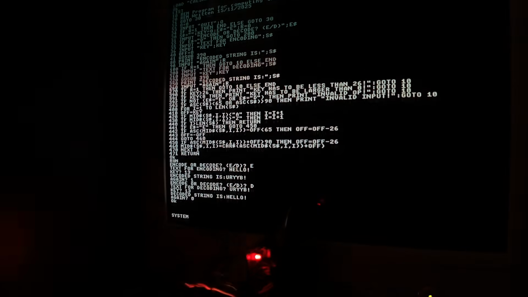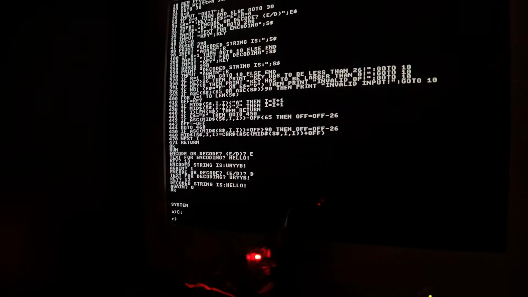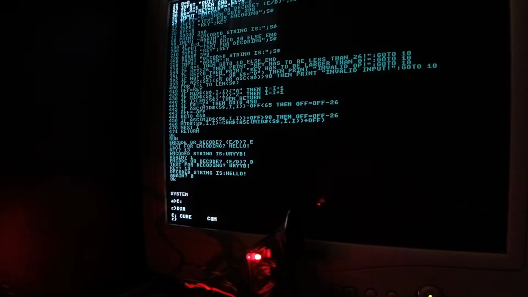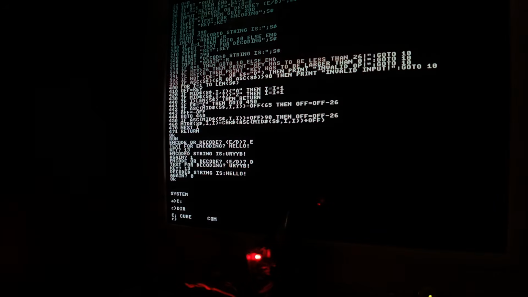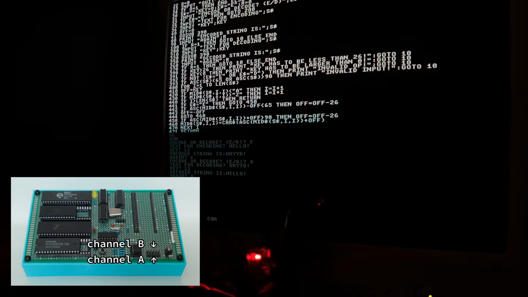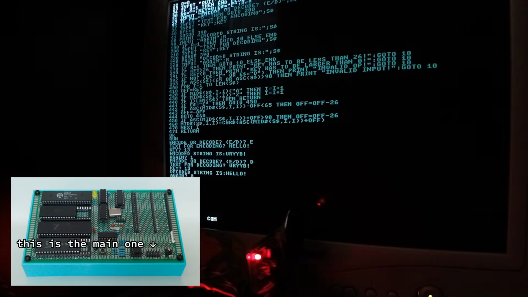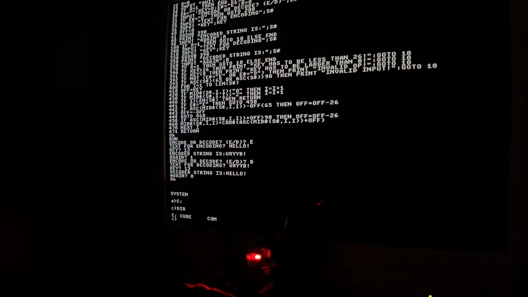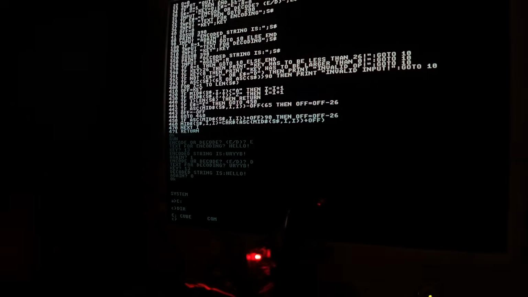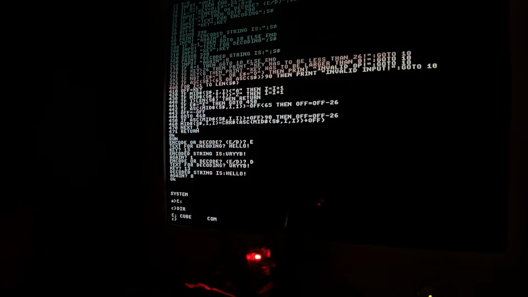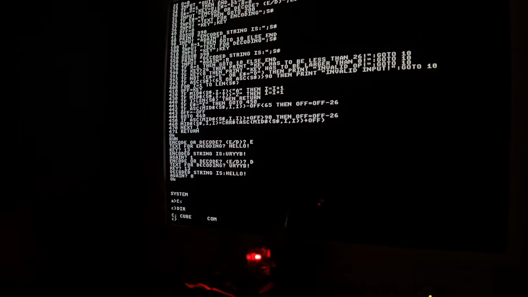So I can do system again, and there's also disk C. Here there's only this program, which is the cube program, and if I run it here, it's not going to work because it needs the other serial channel. It has 2 serial channels, right? One of them is the main one, which is what you're seeing right now, and then the other one is used for drawing and other random stuff. It doesn't have a set use. You can change it and use it however you want, essentially. And there's just cube here.